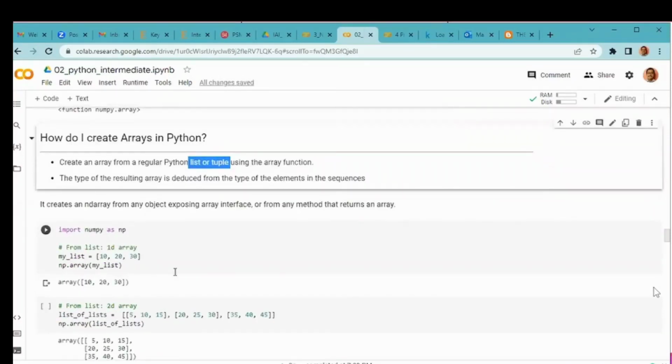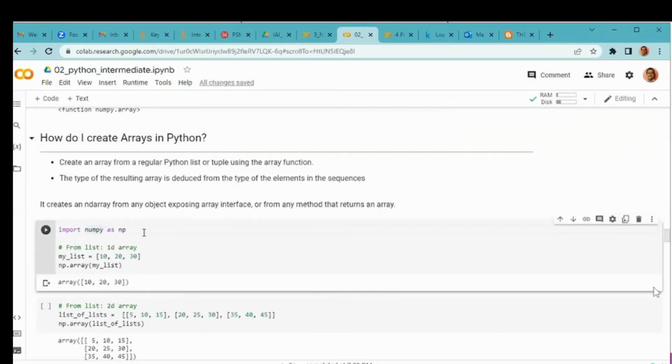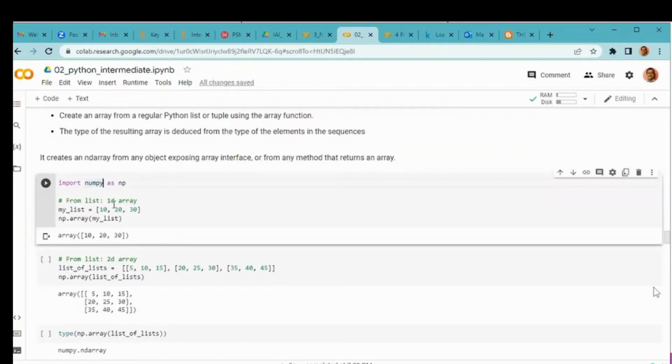If you look at it here, we have imported NumPy as np. Now we create a one-dimensional list, 10, 20, 30. Similarly, you can create a tuple as well. A tuple is nothing but you put a normal bracket. You put a square bracket, it becomes a list. You put a curly bracket, it becomes a set. So you simply say np.array and give my list. So it becomes an array now. Now it's no more a list. Now it becomes an array.